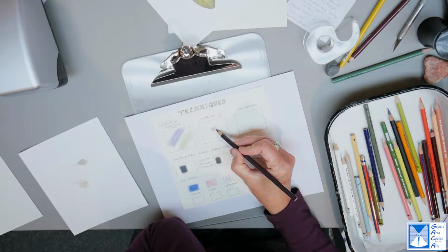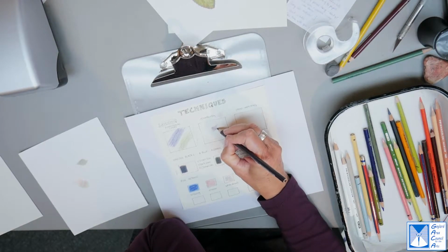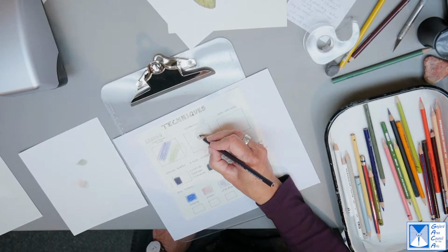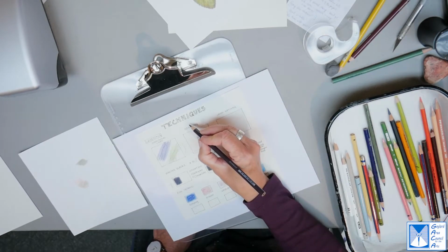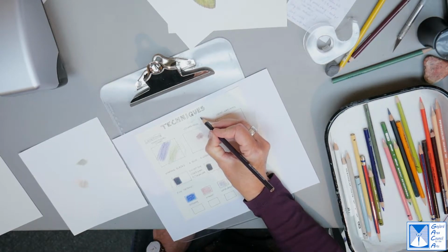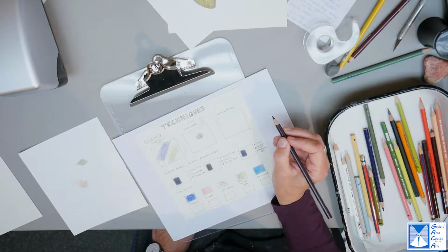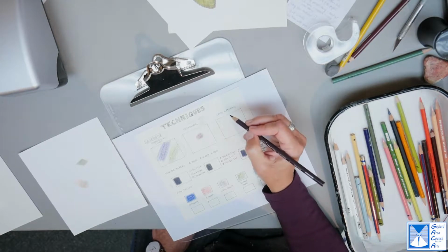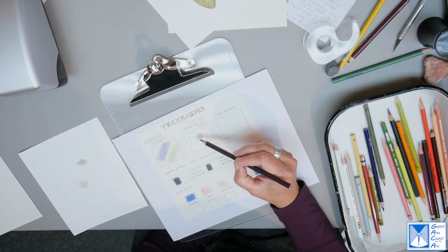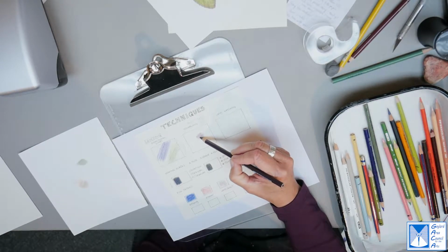A lot of times you hold pencil like this, and I find myself getting lazy in doing that. But I actually want to hold my pencil a little bit straighter. I've got a little bit of shadow here, but if you can see what I'm doing. And this is called scumbling, and it actually helps create a very smooth texture. One thing about colored pencil, you want to go as light as you can for as long as you can. You don't want to press hard. Pressing hard dents the paper and puts lines in the paper. I'm holding this so loose, and if you have trouble with that, you could even go back on your pencil and hold it a little bit more of a distance, just to keep yourself very loose.